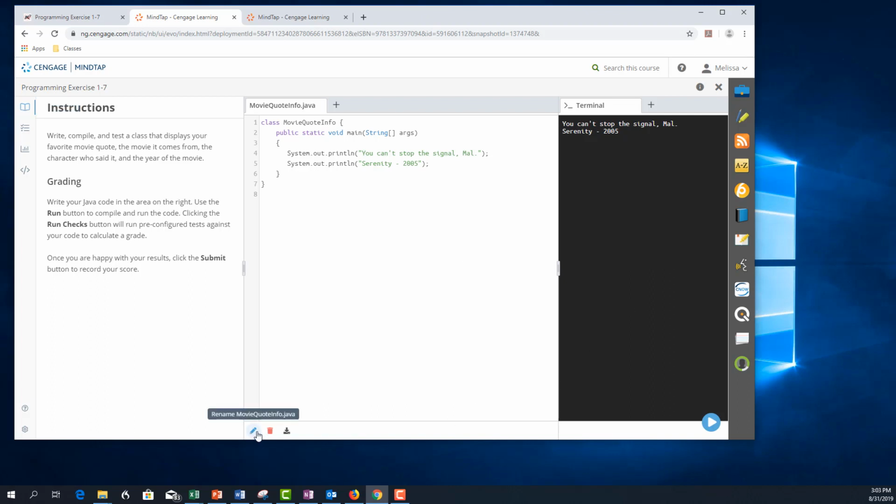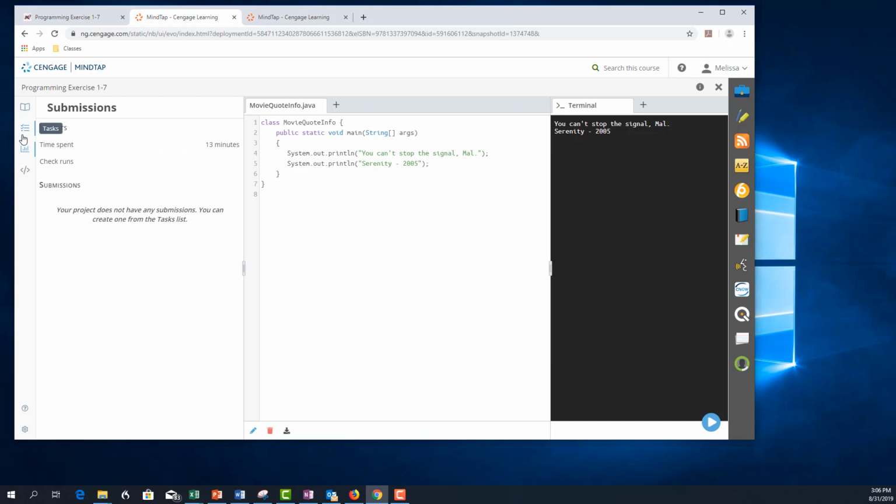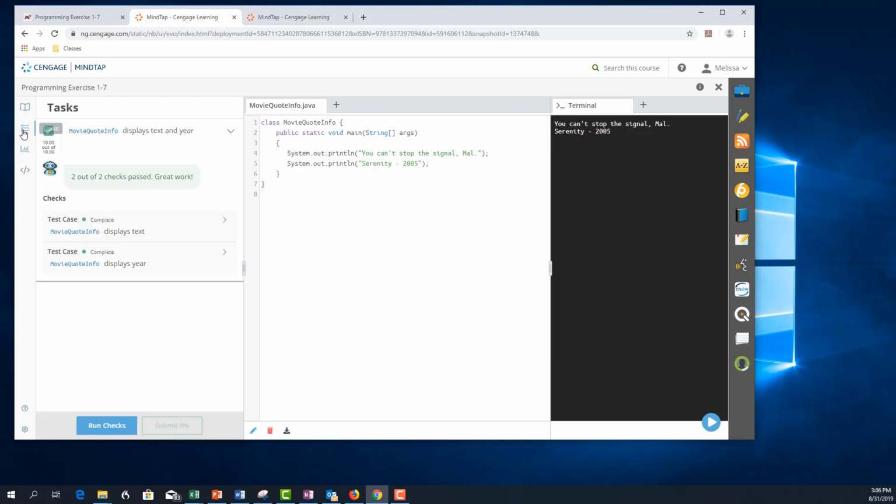Now, when you are done, just go over here to the left where it says tasks. Click on the tasks, and you'll see this has 2 out of 2 checks passed. Great work. So I'm going to run those checks again. And then you have this submit button right here. You want to be sure to click the submit button in order to submit the score for this assignment.